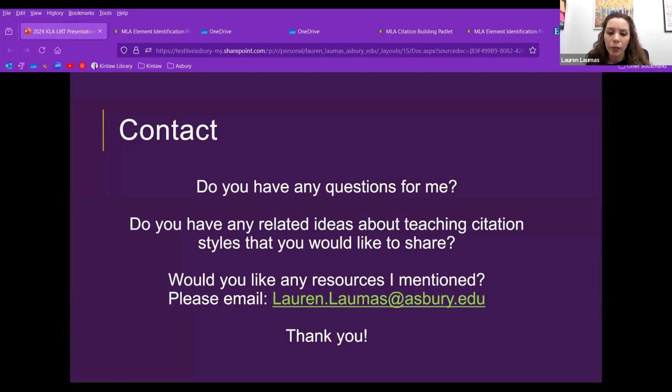I felt like, generally, after I had them build out the citation for that citation building Padlet, a lot of students seemed able to walk away feeling a little more confident. I got a lot more questions after that Padlet about MLA format, like how to do full citations.